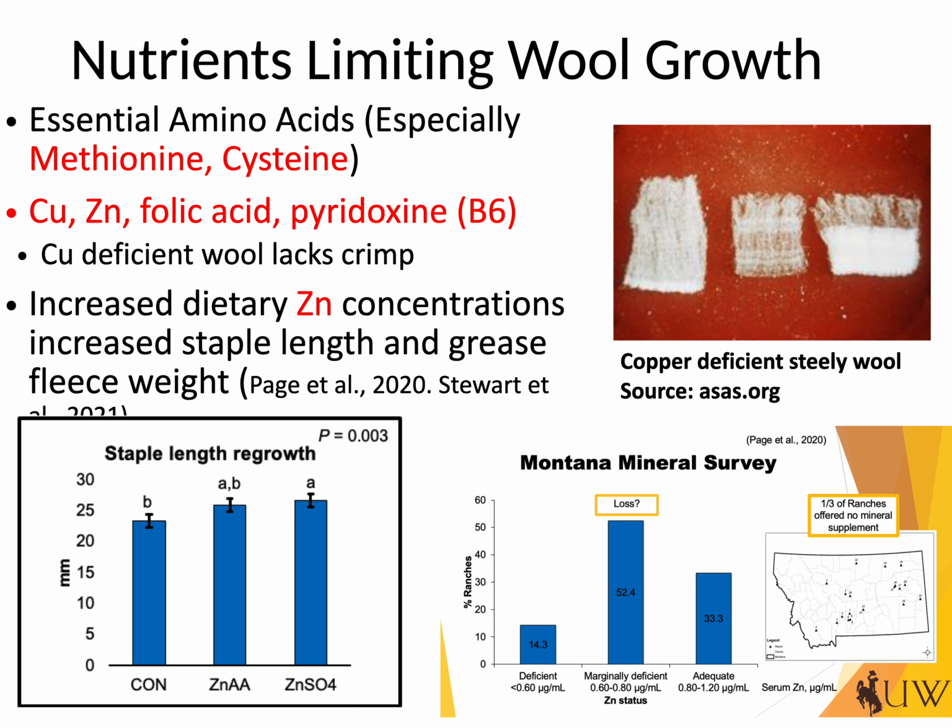I put up this picture here because, again, I realize that with this group, all of us come from different parts of the country. I work in Wyoming, and as you can tell, we get tons of precipitation. So we see that we don't always have those nutrients available, and something that I see a lot more of when we're evaluating ewe lambs in the fall or we're evaluating fleeces on the shearing floor is I see a lot more copper deficiency out in my neck of the woods.